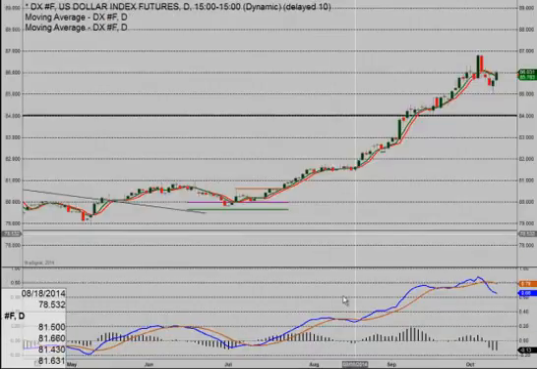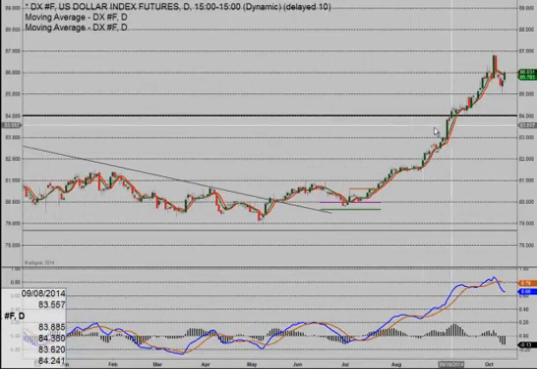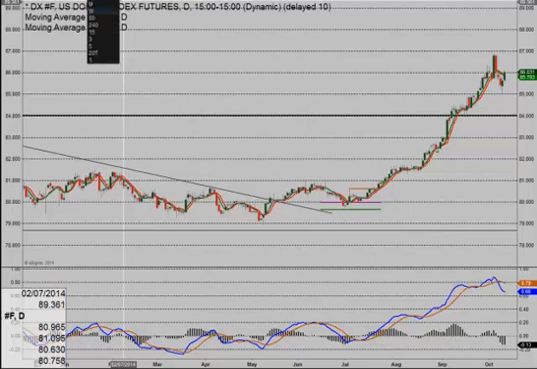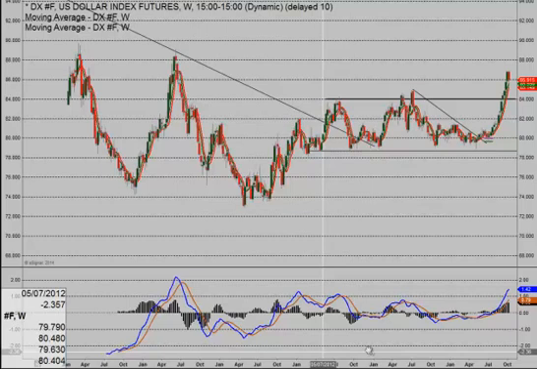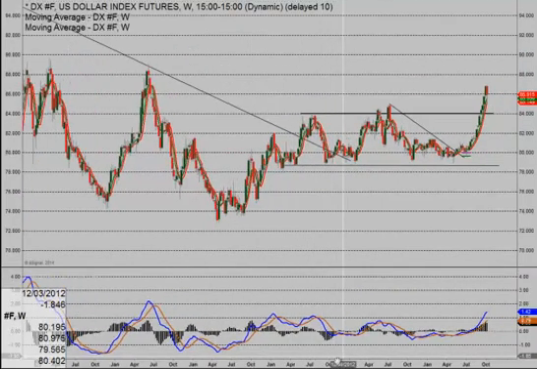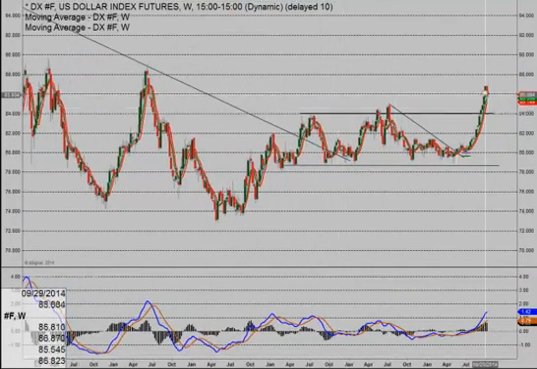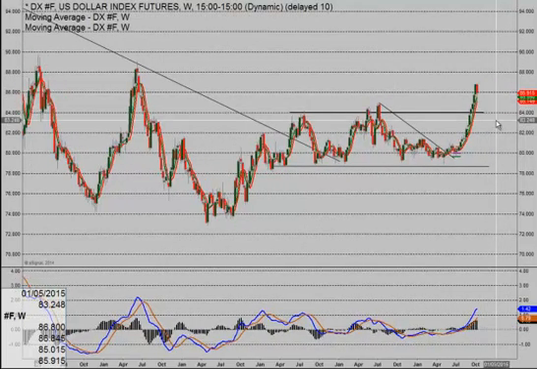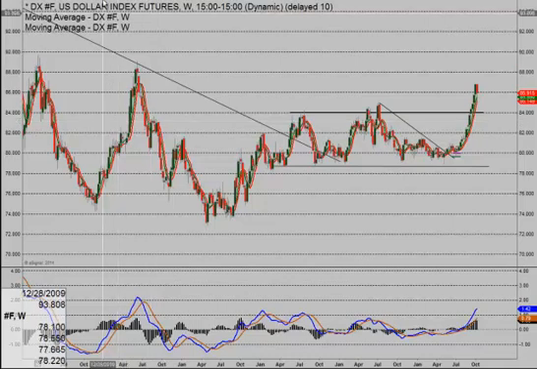Speaking of the dollar, there it is, very similar to dollar Swiss. You see that heavy black line? That marks the breakout for us. We'll go to a weekly chart, and that's a major breakout for us. We still think there's the possibility that you could backtrack and perhaps consolidate some of that gain, and perhaps even go back and retest that area where it broke out from.